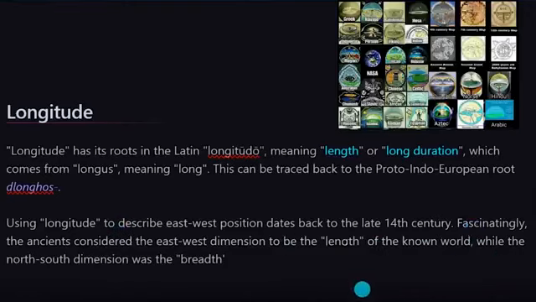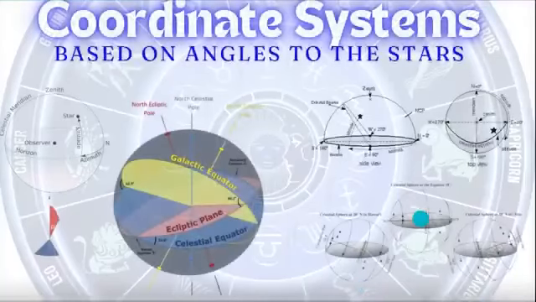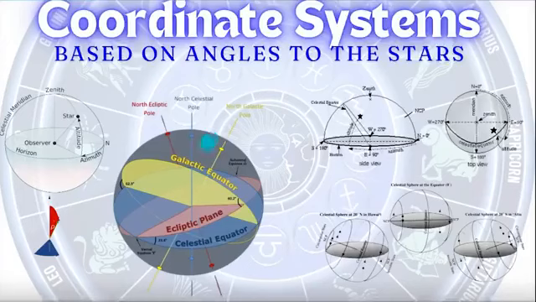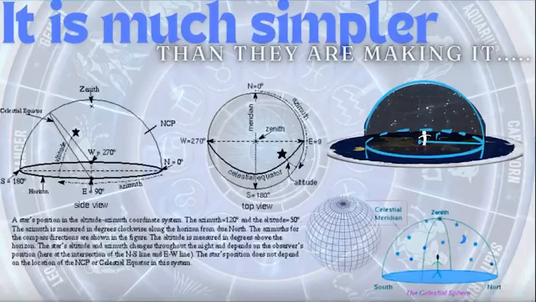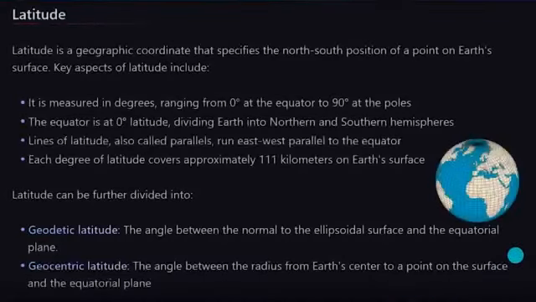The length of the known world or breadth looks a lot like this, as we went over in the very beginning. Here's what we see. Here's what we create with it. Now, my argument is that it's much simpler than they're making it, right? This is what everyone is based on, and then everyone is calculating based off this. We have celestial meridians, spherical coordinates, but this is all anyone in the history of the world has ever observed. Everything else is assumed.